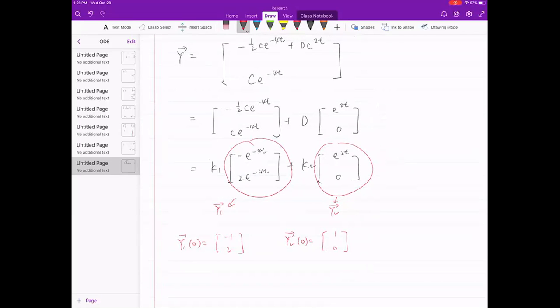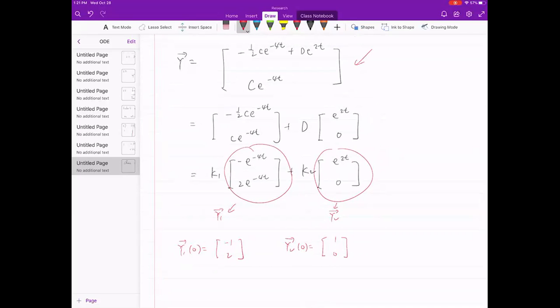Okay, so even if you solve everything and have a general solution look like this, but if you clean things up a little bit, you realize, oh, this is nothing but all possible linear combinations of two linearly independent solutions. Then the same principle works. Does everything make sense so far?